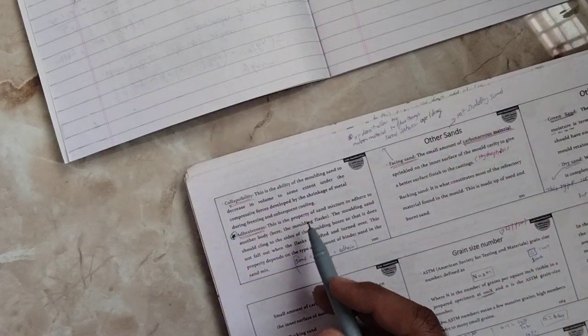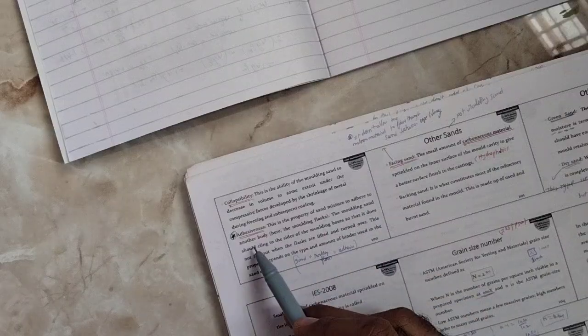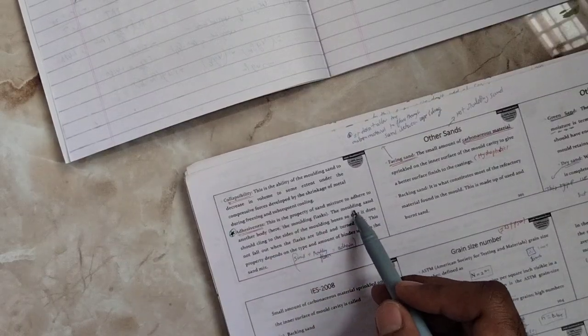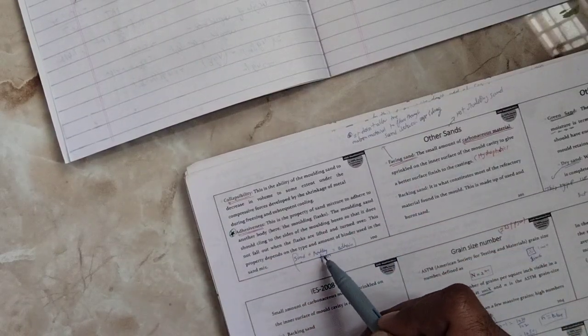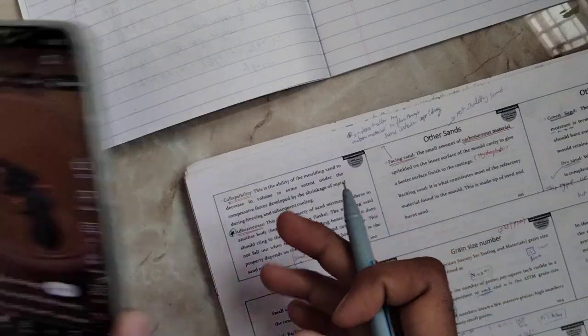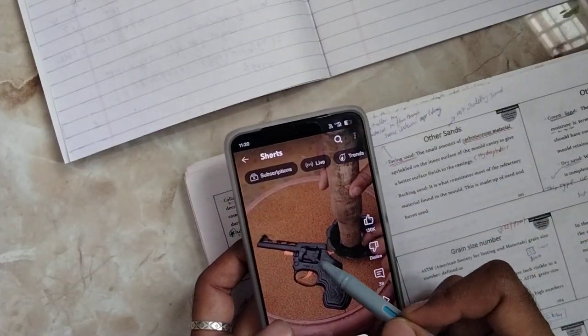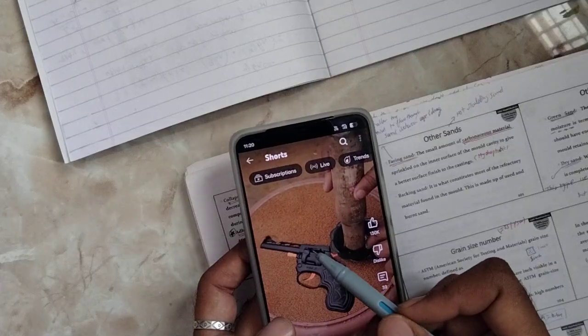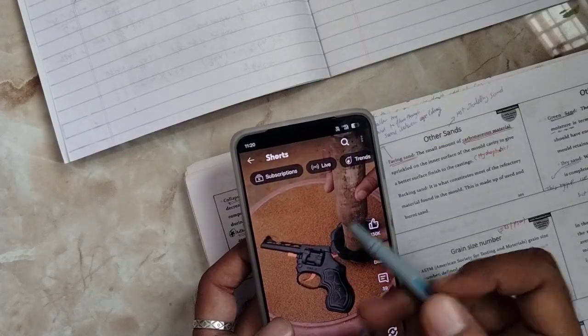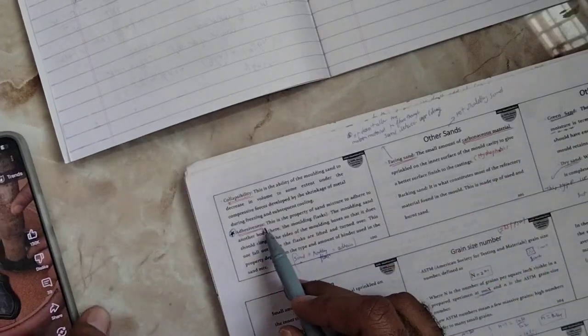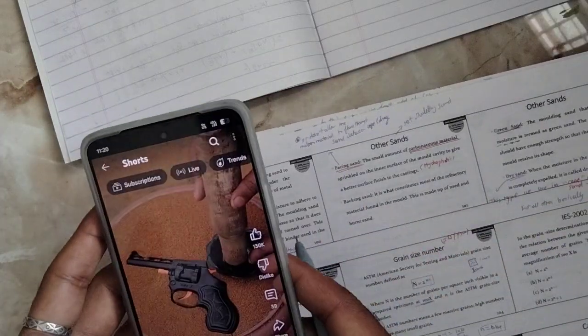Adhesiveness I just told you about: the property of a sand mixture to stick to another body, here the mold flux. So the adhesiveness should be good, between the sand as well as the molding flux. Okay, that's it. For example, if these two have good adhesion, this gun may stick with the sand. Due to good adhesion, because this attraction is formed, that's why adhesiveness must be there. So next one is facing sand.